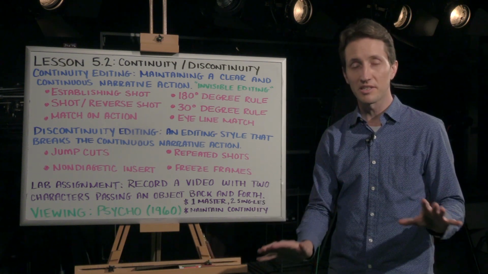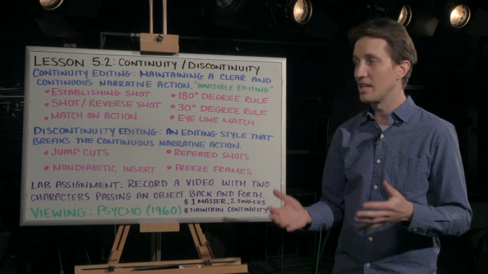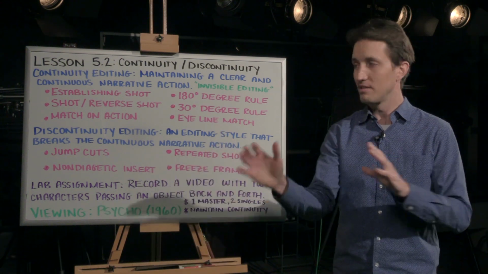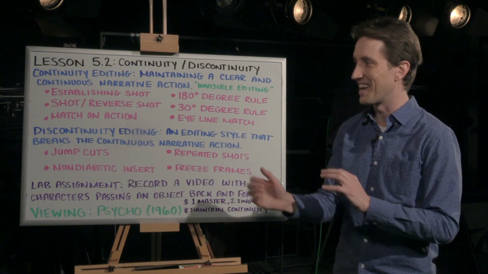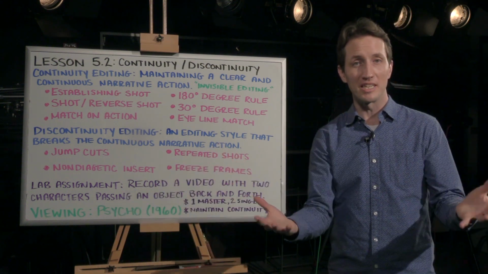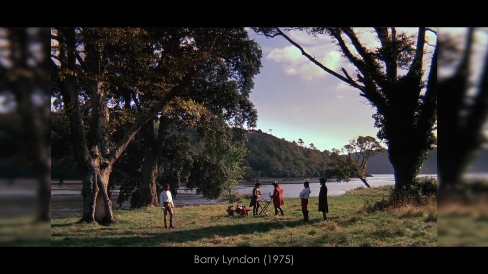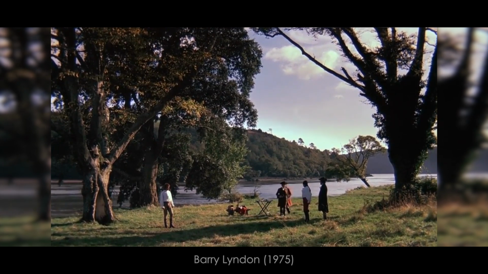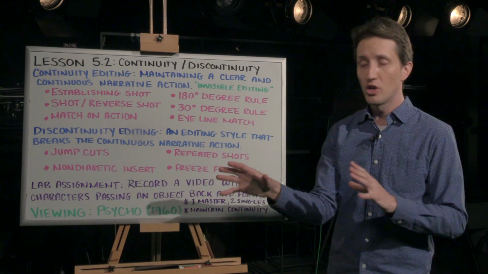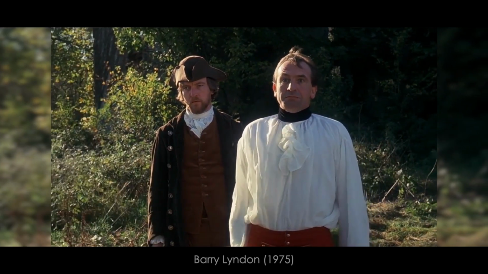Again, if the script supervisor and the editor are doing their job properly, then there's just supposed to be this continuous narrative action. And continuity editing can be achieved by following all of the different guidelines that I have bulleted here on the board. So let's go through it. First, when you're filming a scene or a sequence, you should always start with an establishing shot. Now with an establishing shot, it's typically the first shot in a scene that sort of orients the audience to the setting. And once you have your establishing shot set, you can start to cut in or get your singles using the shot, reverse shot technique.